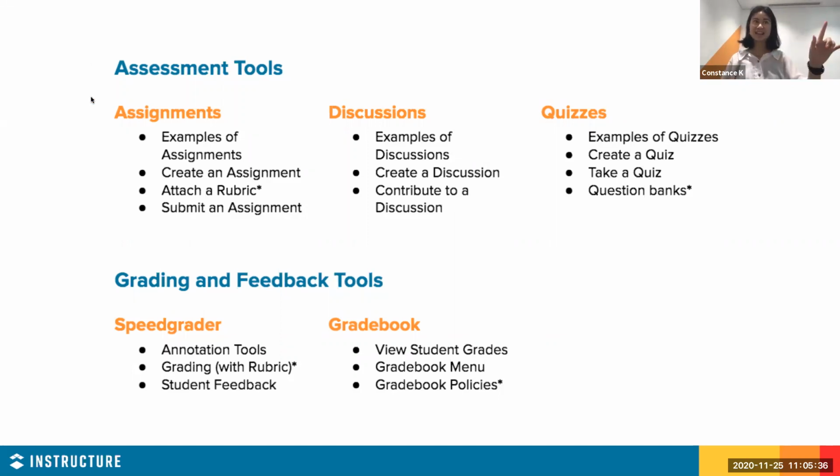So I am starting at assignments because it's the hardest while you have the most brain space. I'll start in assignments. By the time we get to discussions, it will seem like a walk in the park for you, because discussions are very easy to make and create. Okay, so let's get into it.